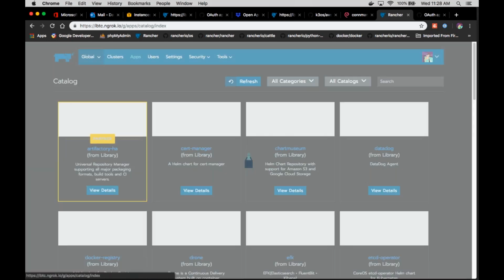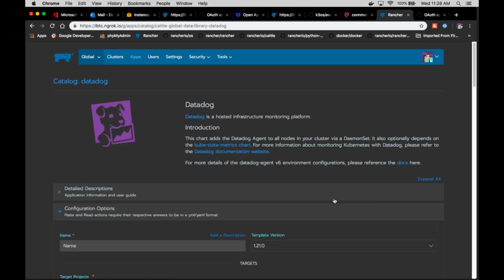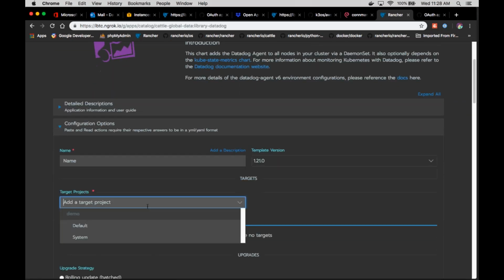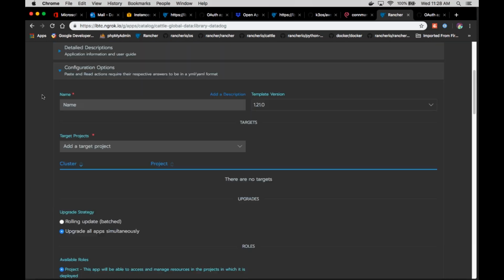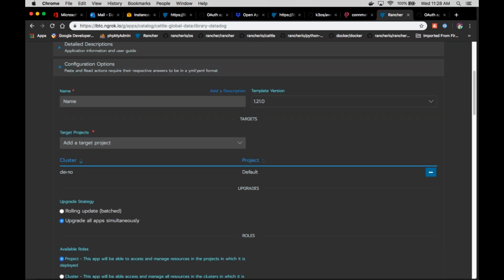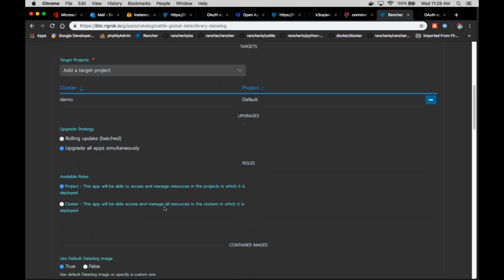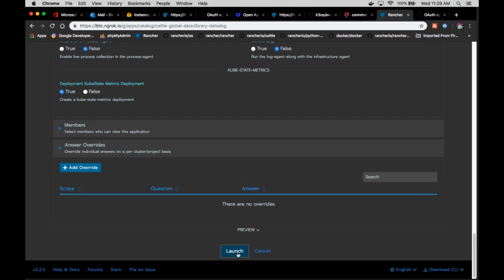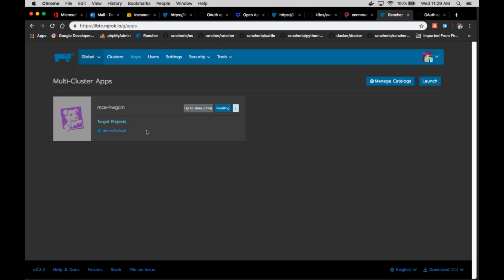Basically I can go in here and say, every single cluster needs to have Datadog installed. Here I can just describe whatever the configuration options are for however I need to do Datadog. And then here I select which clusters. It's the projects, but effectively it's a cluster. So if I have 20 clusters, I can just say, okay, this needs to be on all these clusters. Then I just go and launch this, and it's going to deploy. So I can start managing these applications, and they're running across tons of clusters.